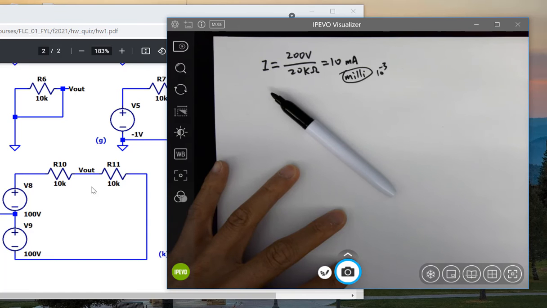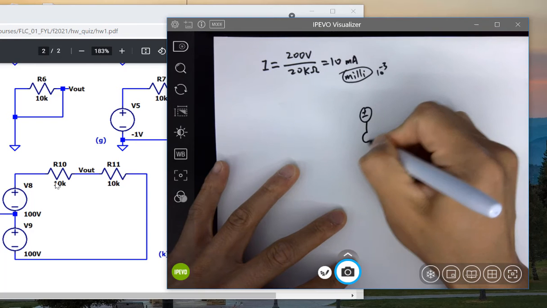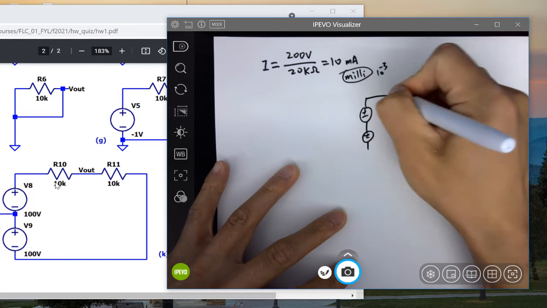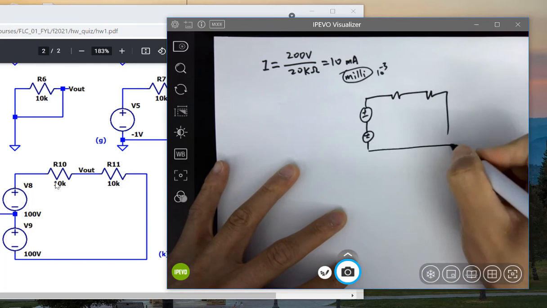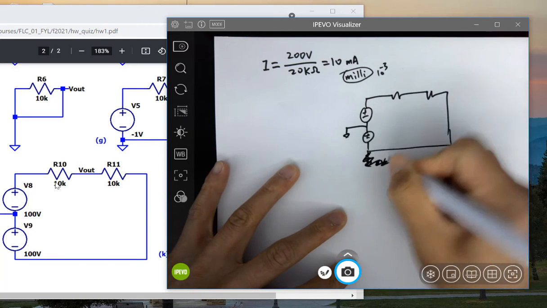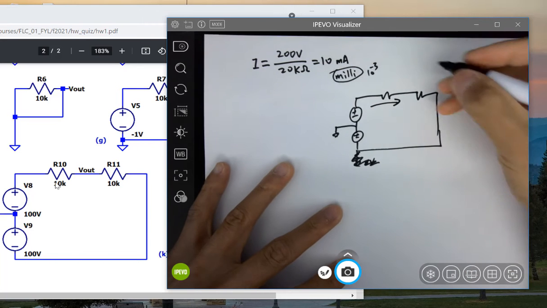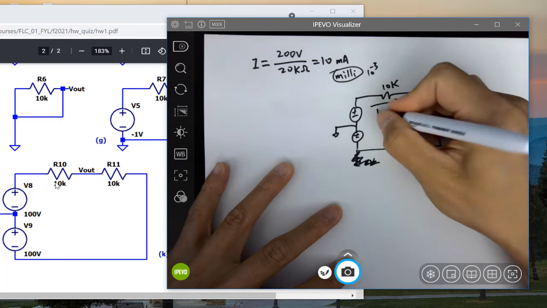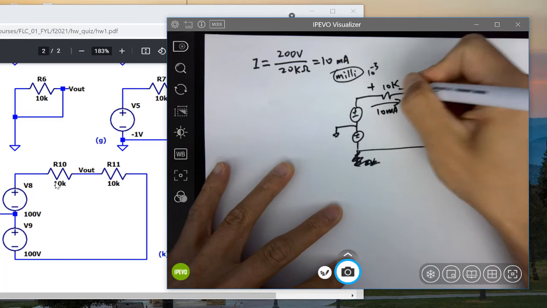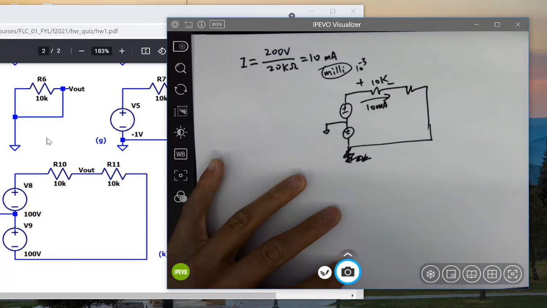So in that case, when it flows through the first resistor, here's grounded, 0 volts. Oh no, here's grounded. Here's not. What's the current here? Yeah, 10 milliamps. So you'll know the voltage drop instantly, right? And that will be 100 volts.